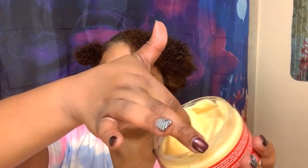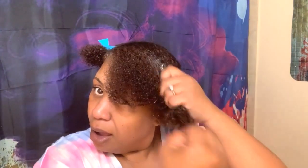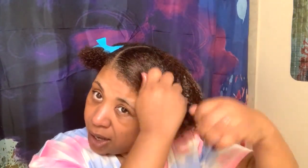And we're gonna be using the Cream of Nature Twist and Curl Pudding. Okay? I'm gonna be adding the twist and cream. Now, let me show you the consistency before I get started with the video. It's a thick, creamy pudding, which is very good because I have low porosity hair. And like right now, my strands are open, because once your strands close and you have low porosity hair, it is very hard to get product into your strands unless you use some warm water to open up your strands.